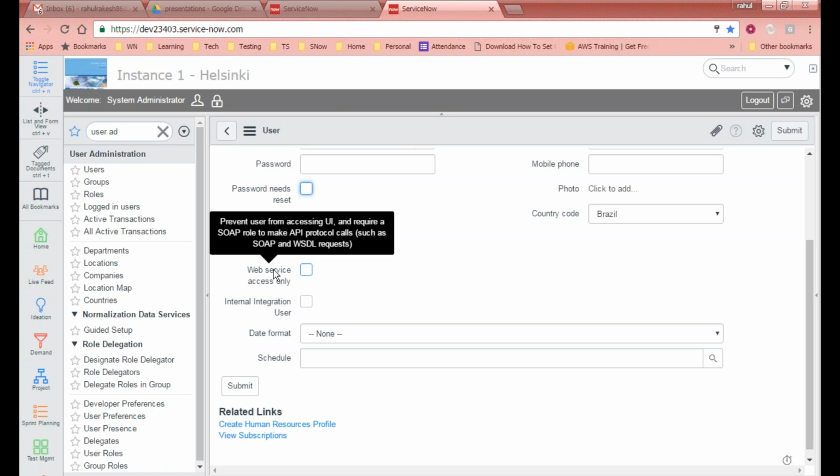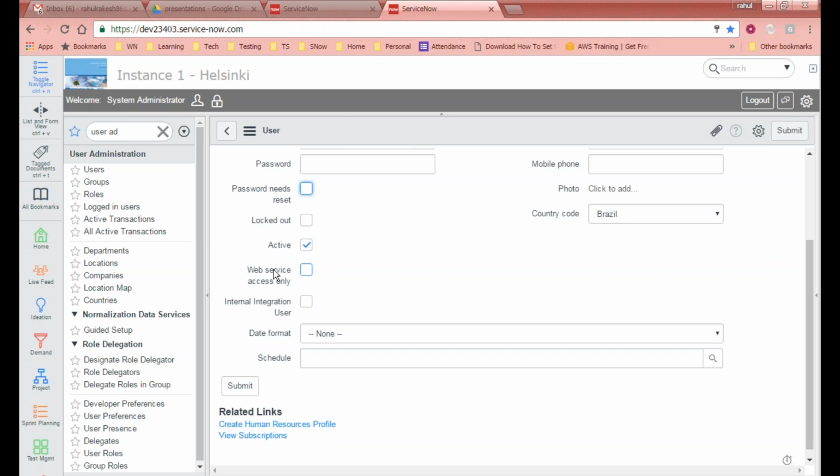Web service access only. It says prevent user from accessing UI and require a SOAP role to make API protocol calls. See, what if you are interfacing the ServiceNow application to a third-party application like CA Service Desk? You want to interface CA Service Desk to ServiceNow, and for that you create a user which will access the web services available in ServiceNow and make calls to ServiceNow or to CA Service Desk.